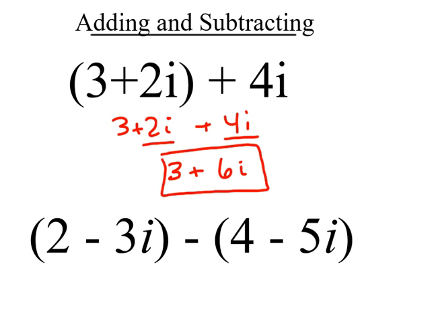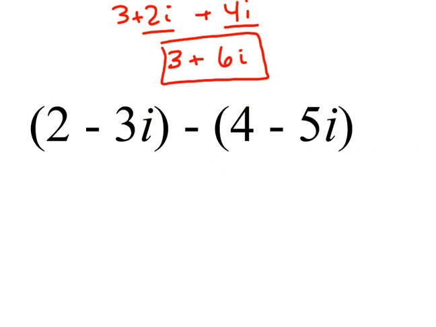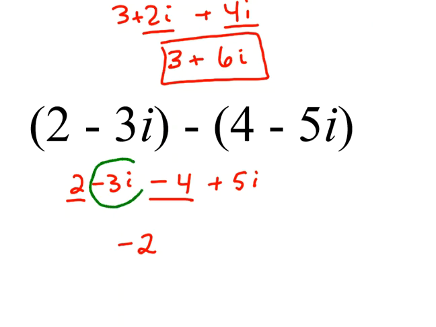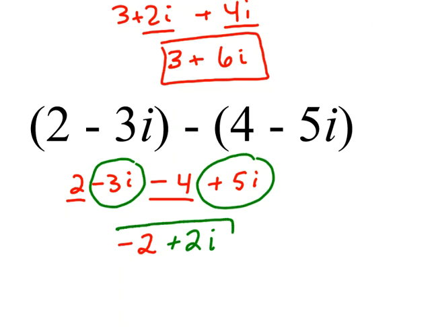Take a moment, pause the video, and try the second example on your own. On this second example, which hopefully you tried, we want to be very careful to make sure we distribute the negative. Okay? The parentheses go away. We don't need those. So when I do that, I'm going to have minus 4 plus 5i. I'm going to do the same thing, though, of combining my like terms. I've got a positive 2 and a negative 4. That'll be negative 2. And then the other one I have is a negative 3i and a positive 5i. And that's a positive 2i. There's my real and imaginary part, that complex number.